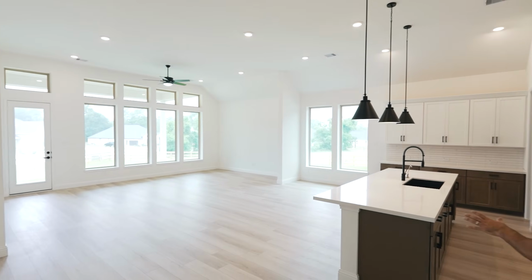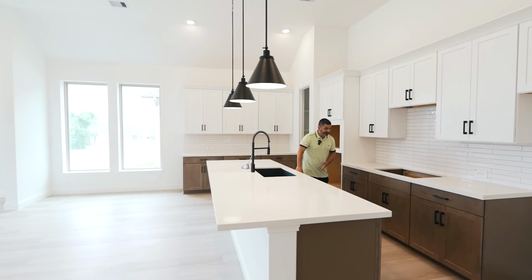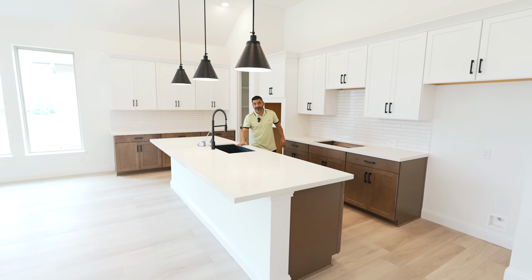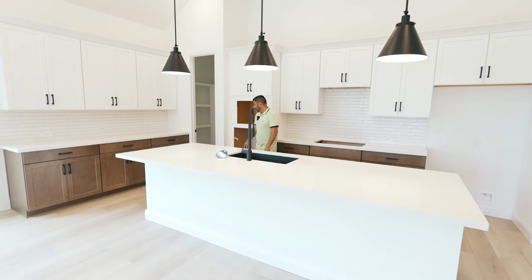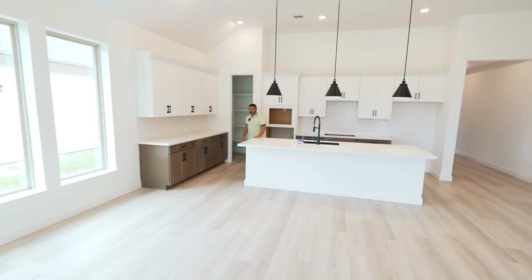Yep. And then this particular one, you see these nice finished out two-tone cabinets, meaning they have one color on the bottoms and then a different color up top. And they put the undermount sink on the island, Jackson. Love it. I absolutely love it. And I mean, that one is just a month apart from looking just like this.